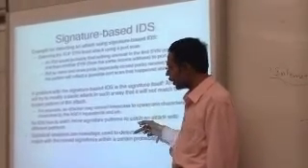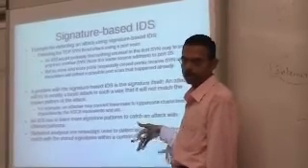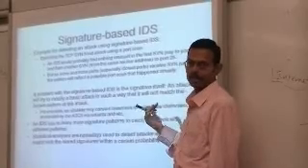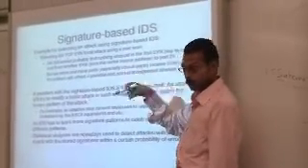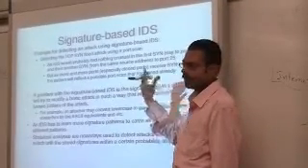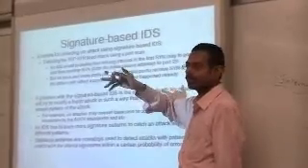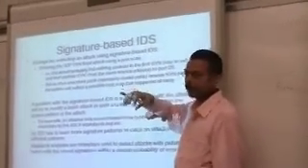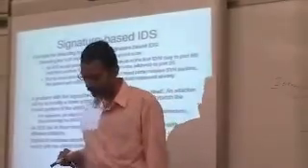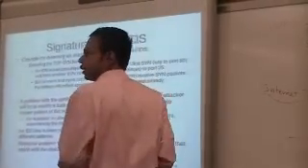Okay? So that's why nowadays the signature based IDS operates mostly based on statistics, which means you analyze the traffic. If it is similar to a signature with a certain probability, it doesn't have to be exactly a probability of 1 to match with the signature. Okay? So if it matches with the signature with say a probability of 0.9 or 0.8, then you raise the alarm that it is somewhat similar to the signature. So you don't wait for it to be exactly matched with the signature. Okay? So that's how they are normally developed now.